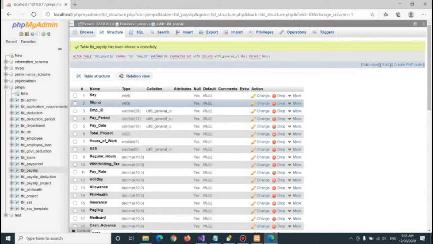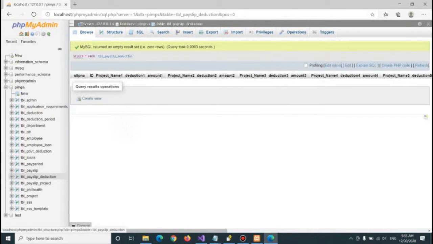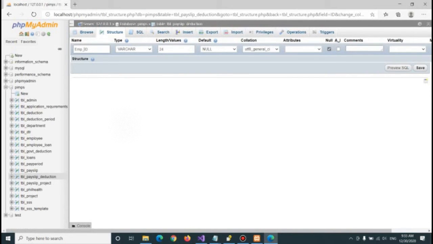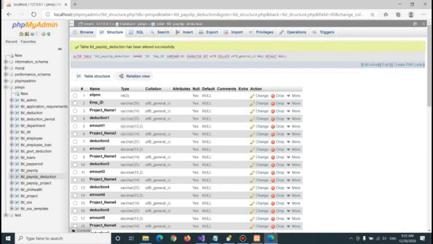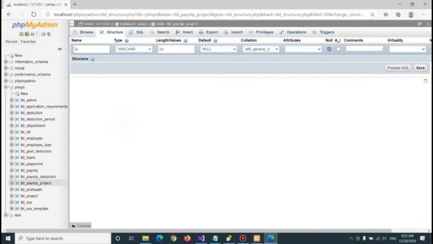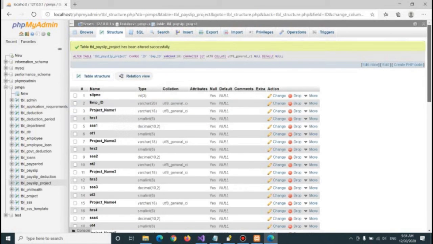The ID has to be modified into emp_ID, making it more programmer friendly when it comes to referencing one table's field to another field. We call these foreign keys, where a primary key is referenced as a foreign key on the other table. I think that's all for the employee ID recording.